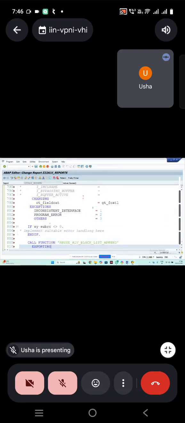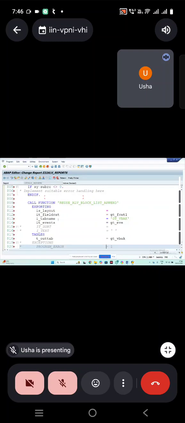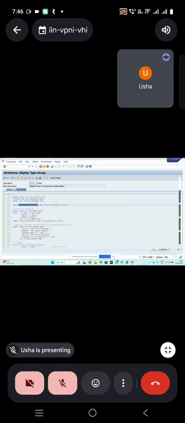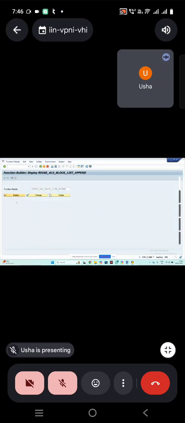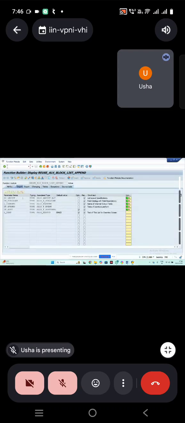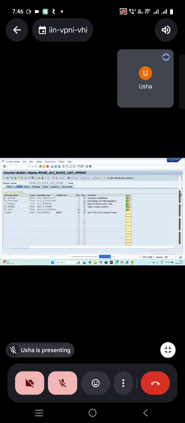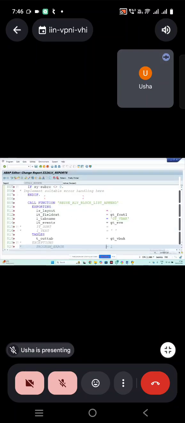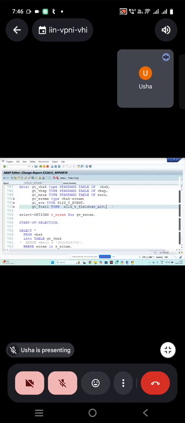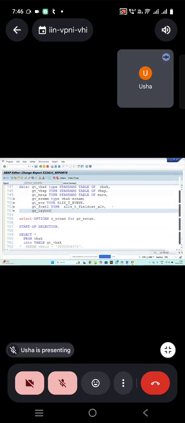After that, what to pass? Next, layout. What is this layout? I'm not sure. Just come back to the function module, go to the import, it is layout. Just double click. See, it's a begin of, end of, which means it's a structure. When you refer to a structure with the type keyword, it will be a work area. So I'm going to create a work area. This is my structure. Copy that structure name, because I don't want to pass any layout, I want to create a dummy. Dummy means creating it, but not filling any value. Layout type that structure name.